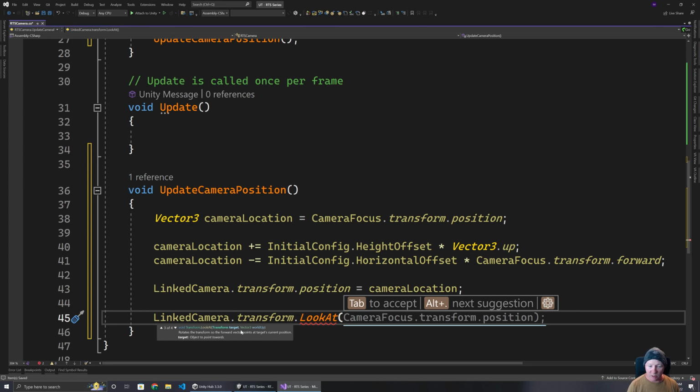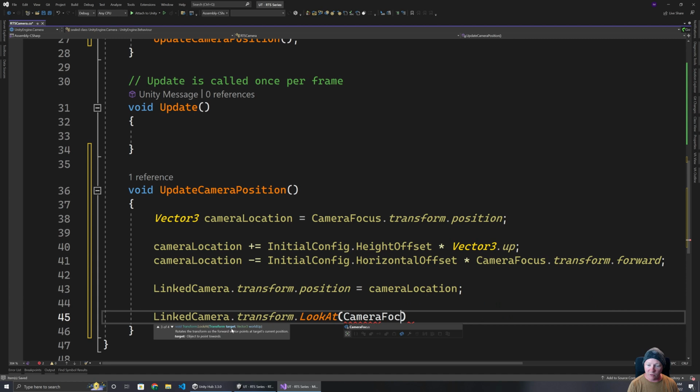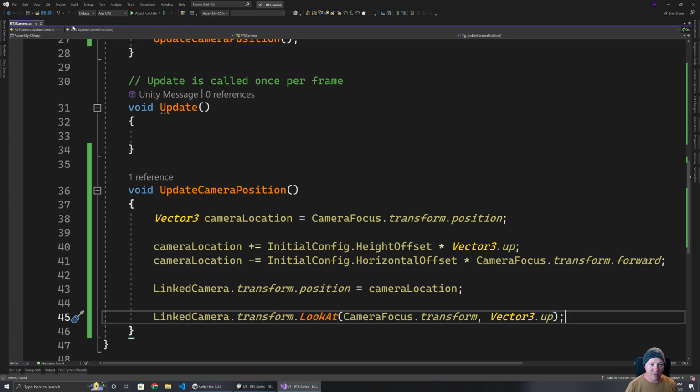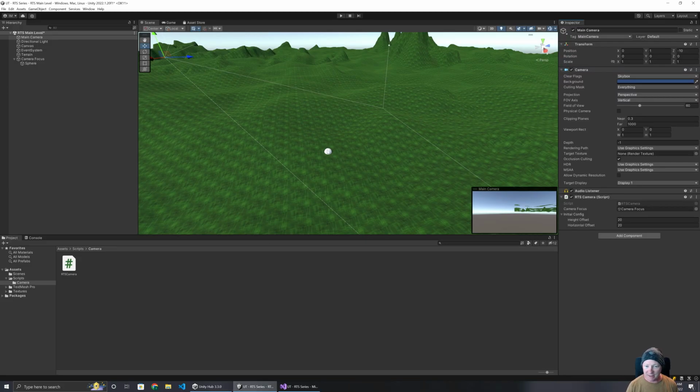I'm going to use the one where we provide a target and the world's up location. So we can say, I want it to look at the camera focus transform, and I want to use world up. That should be enough that when I run it, the camera gets relocated and this target is center of view.